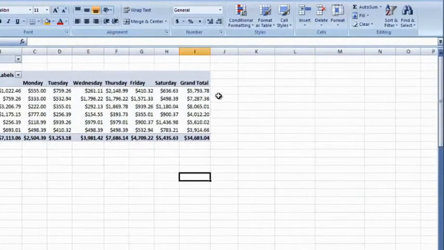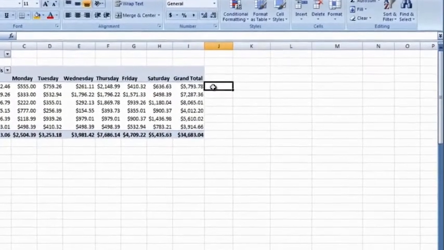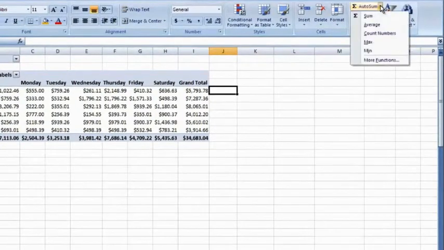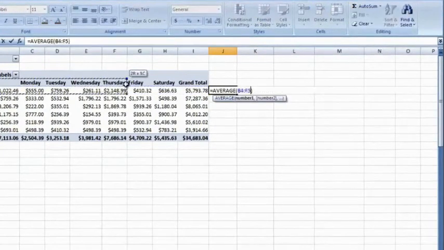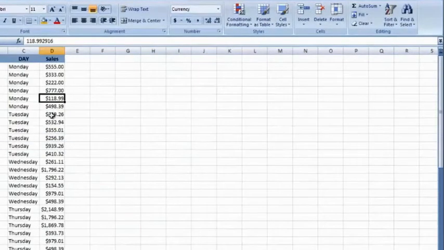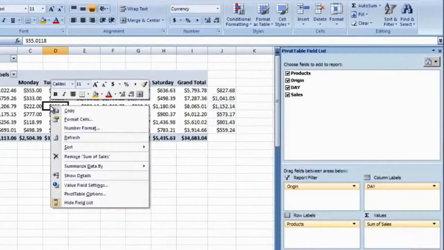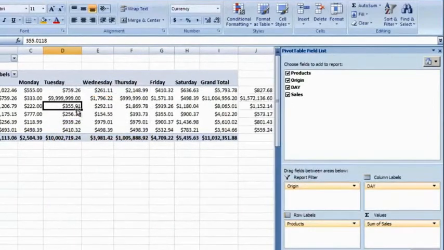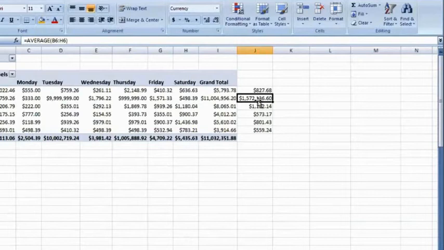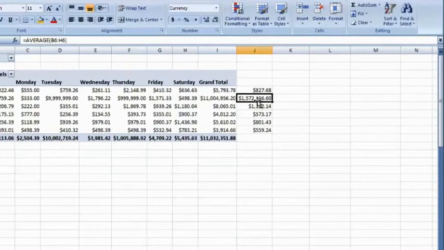Now the other nice thing is this data will be fresh when you add data and come back here and hit refresh. You could also run calculations against it. So if I did, let's say, average, and I wanted to average my sales by day, I could come back here, go to my details, change the number, then if I hit refresh, you'll see it changed the numbers, and the calculation that I put against them also changed. So that's a way to use pivot tables to analyze your data more flexibly and effectively.